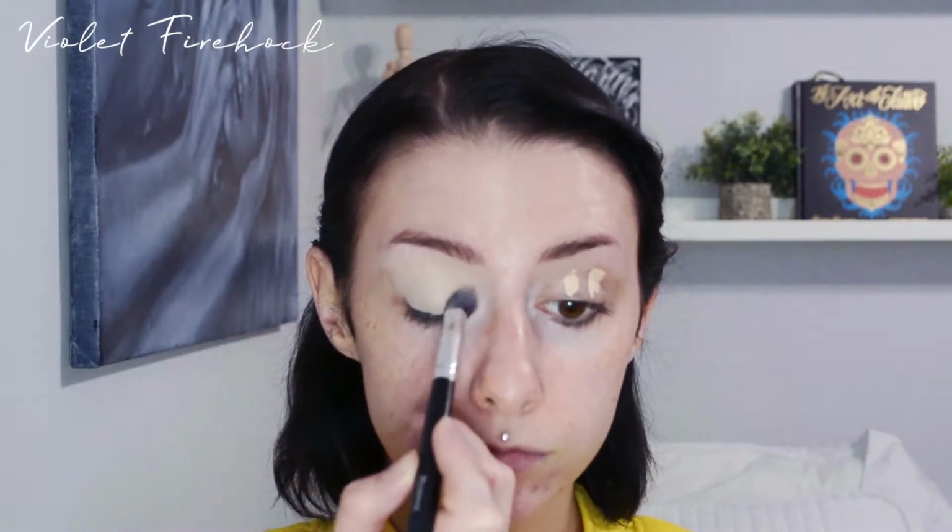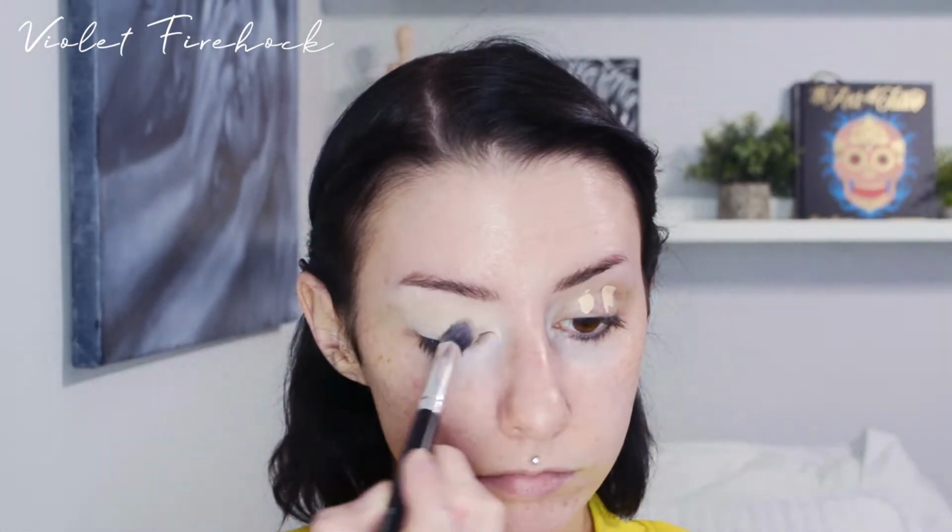Before I do my face, I'm just gonna go in with concealer on my eyes to prime. I'm gonna do my eyeshadow first. This is the Milani Conceal and Perfect Longwear Concealer in the shade Nude Ivory, which is 110. I just got this concealer yesterday, so I haven't used it as primer yet, but I did use it under my eyes last night and I really enjoyed it. Okay, so I think that actually looks really good. I barely needed any product and it blended out pretty easily.